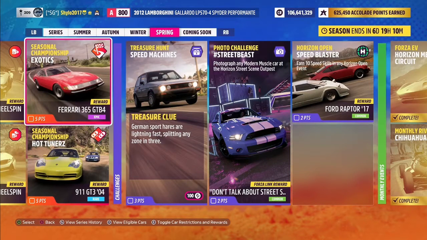Okay then, so now we move on to the seasonal championships, and a reminder from earlier that you need to be on at least highly skilled driver tires for this one. However, from past experience, I think it automatically sets it to highly skilled for you if you are below when you actually enter the races. So I won't worry too much about it, but just to be safe, make sure that it's set in the menu before you start the race.